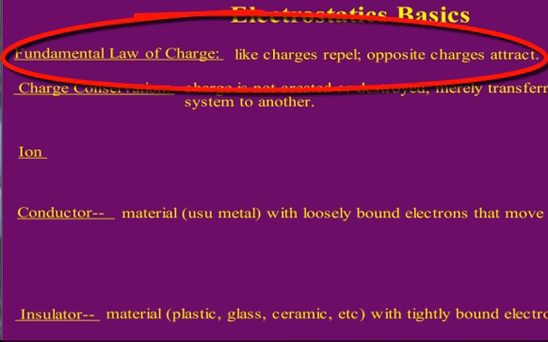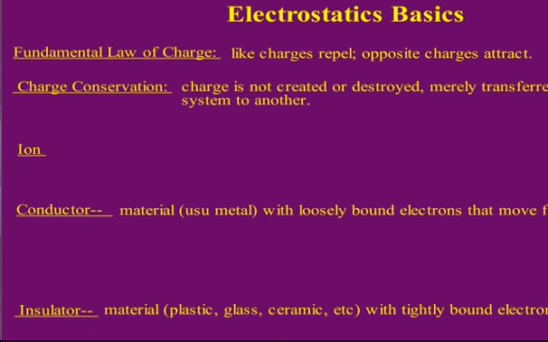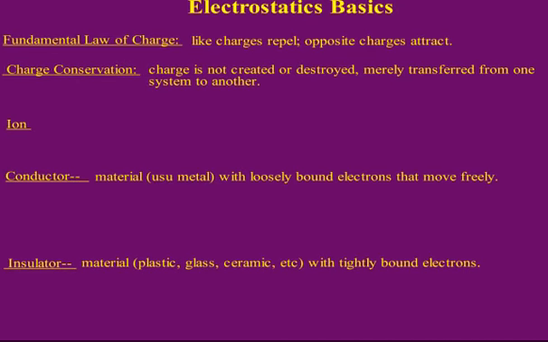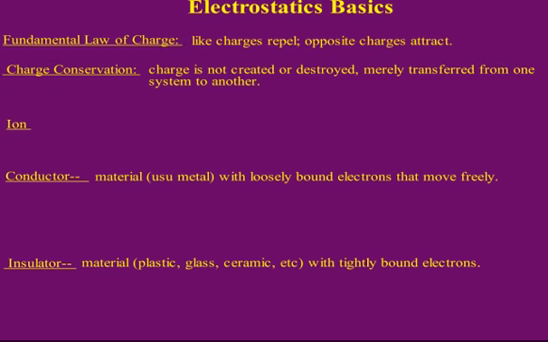Things like protons carry positive charge and electrons carry negative charge. So electrons repel each other, protons repel each other. Another thing you want to know about charge is charge conservation. Just like energy or mass, it's neither created nor destroyed, simply transferred from one system to another. So when something loses charge, that means that charge went somewhere else.